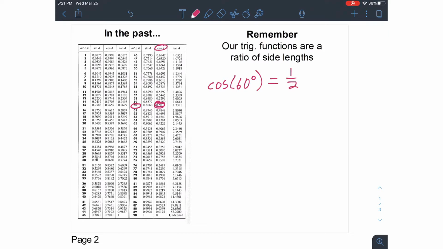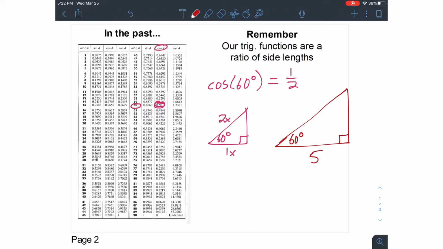That's a reminder that in any triangle where you have 60 degrees, the cosine is the adjacent over the hypotenuse according to SOHCAHTOA. The adjacent and the hypotenuse are always going to be in the ratio of 1 to 2, so we've got that triangle there, 1x to 2x. Some other triangles that still have a 60-degree angle, I'm making this one larger on purpose, because if this side is 5, then that hypotenuse had to be 10 according to this angle of 60 degrees.